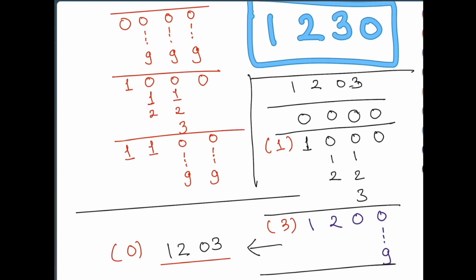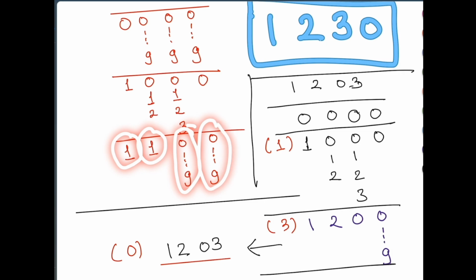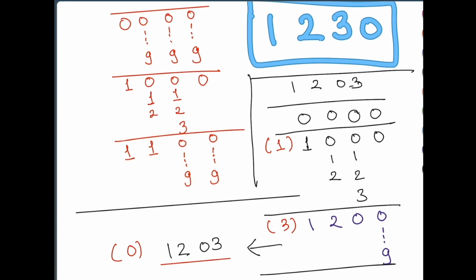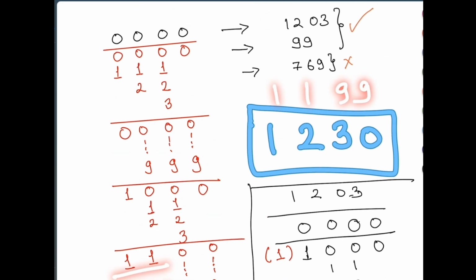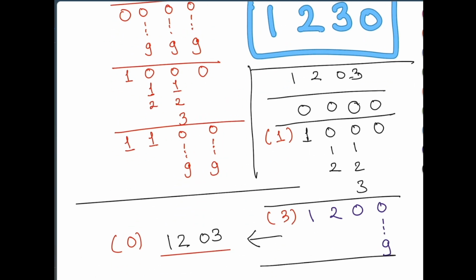Now let's say we are taking the first number as 1, the second number is 1. Then what is going to be the range for the remaining two numbers? This is going to be from 0 to 9 and 0 to 9. And the reason is, for this index the maximum allowed is 2, right? And right now we are taking it as 1, which is less than the maximum allowed. So in that case, the range is going to be from 0 to 9 and 0 to 9. Let's take an example. If we are taking the first two numbers as 1 and 1, then the next two numbers can be up to 99, and this is still going to be less than our range. 1199 is less than the 1230 range. And that is how we are going to generate all the numbers, okay?